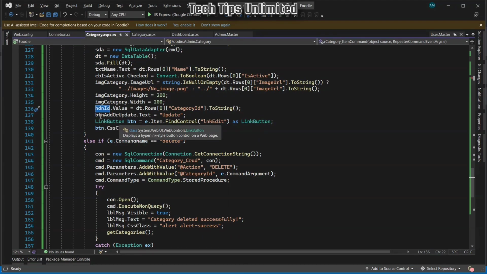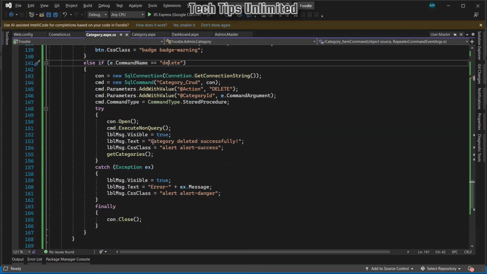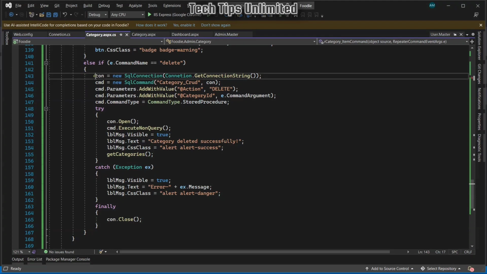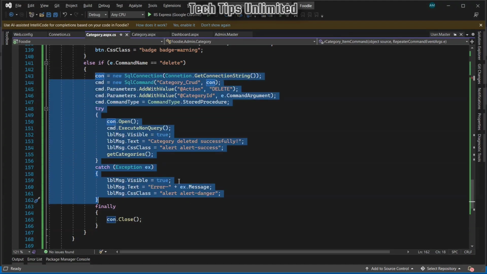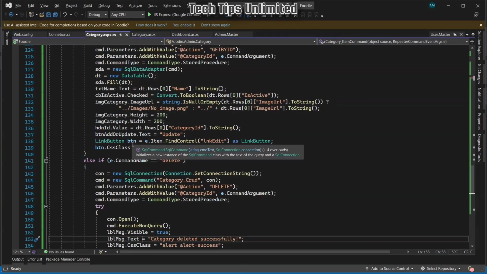If it is the delete part, then it will delete that data from this query. Till here. So here it will check in the else if, for the command name I have given. Actually we have taken only two commands, that is edit and delete. So here first we check for edit.